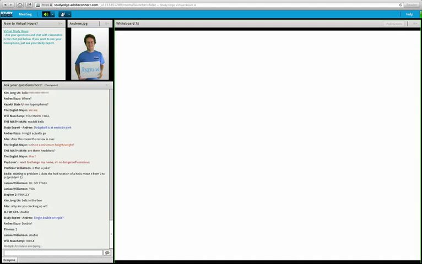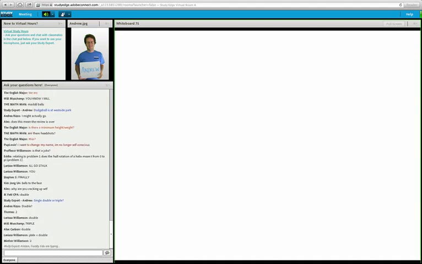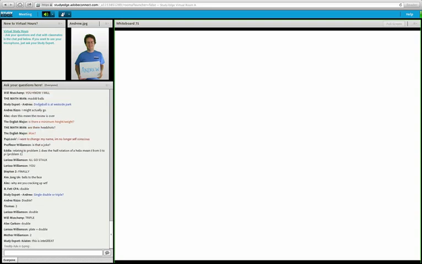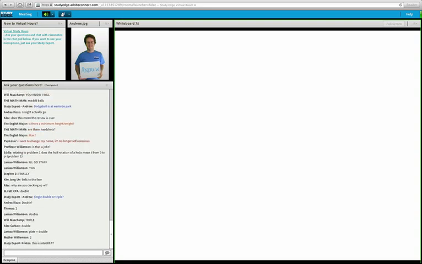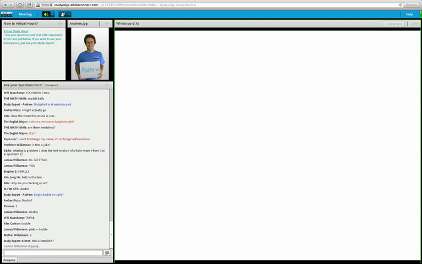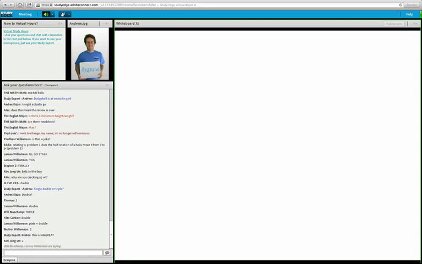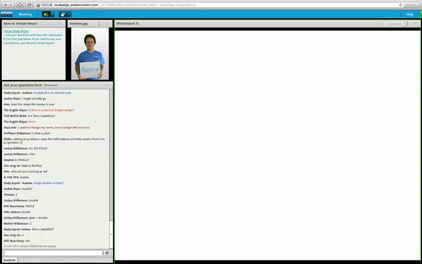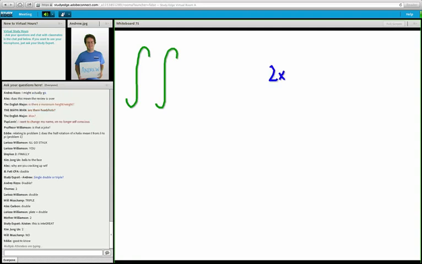A lot of people are saying double integral, and it's good you're saying double. The reason you should be saying double is because you realize the word plate is being used here, so plate means a double integral. We want to find the equation of the plane that passes through these points. That would be 2x plus y plus z equals 2.